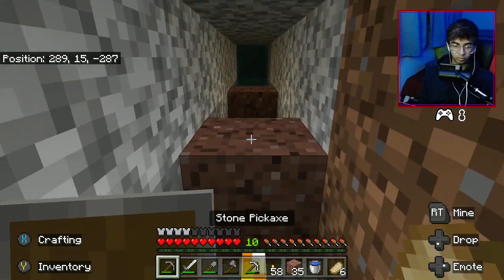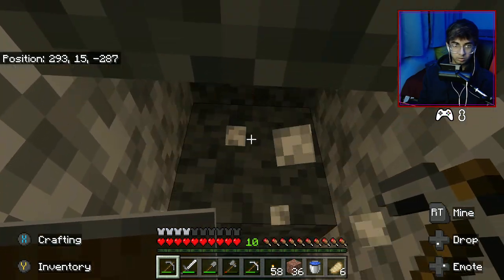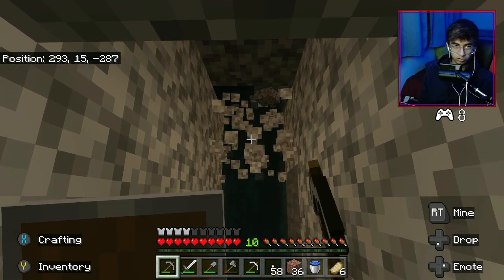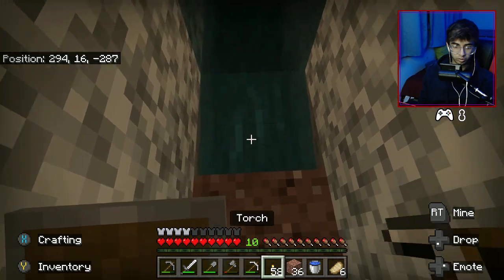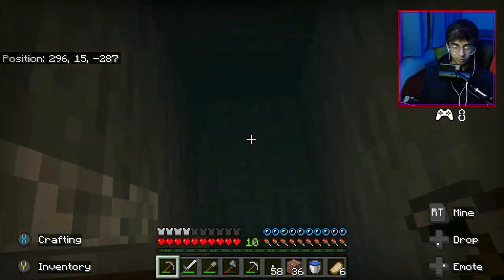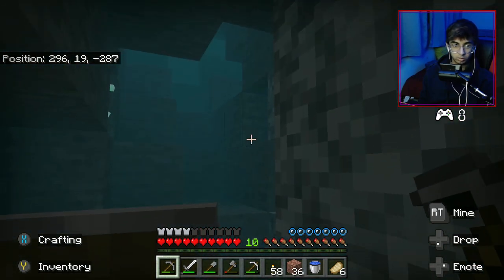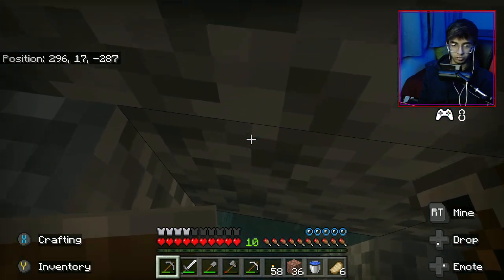Let's actually move up a little bit. I think this is going to be water. No? This one? Yep, there it is. Okay, if I break you, then I can get over here. I can do that. Okay. Now, how bad of a cave are you? I think you're kind of the same one that we saw before, so we can just block you up again and keep moving.